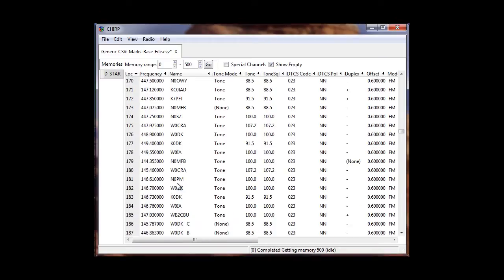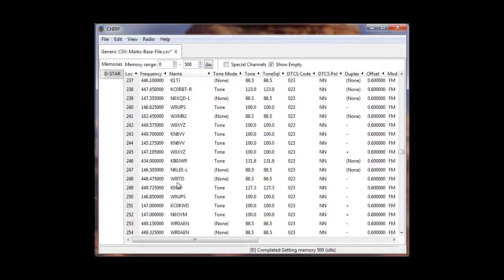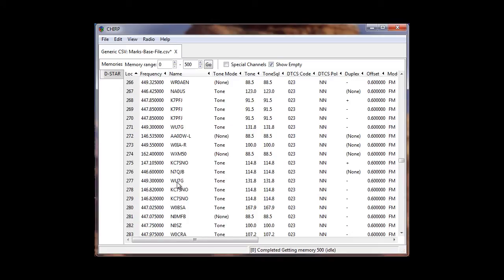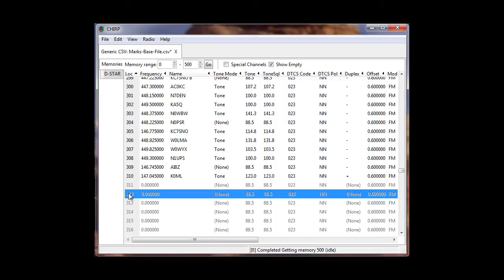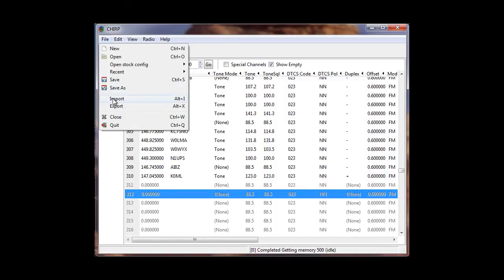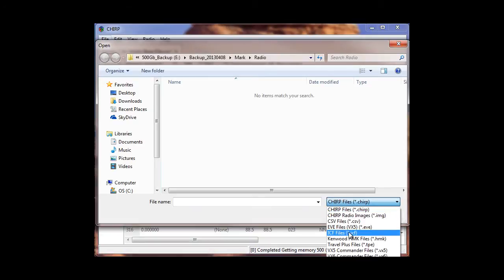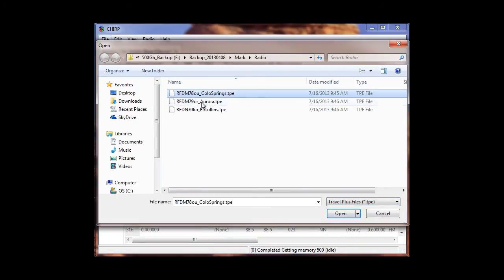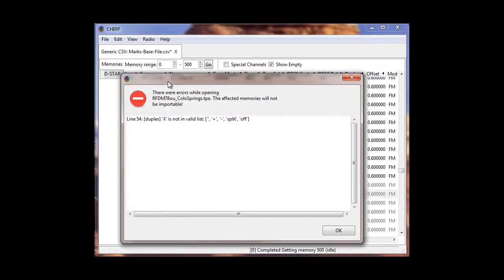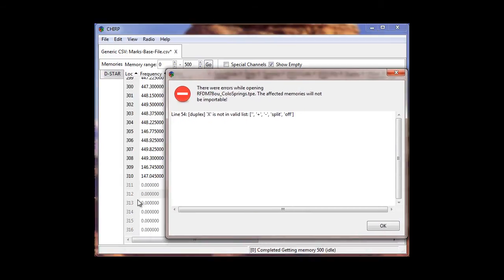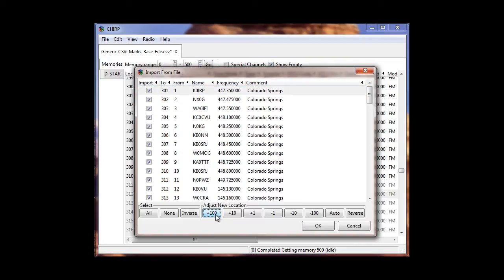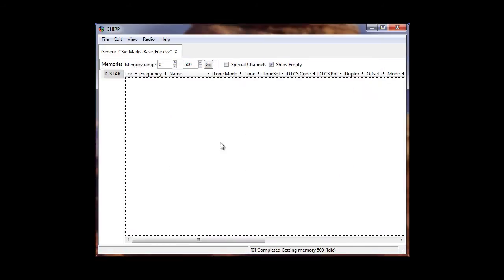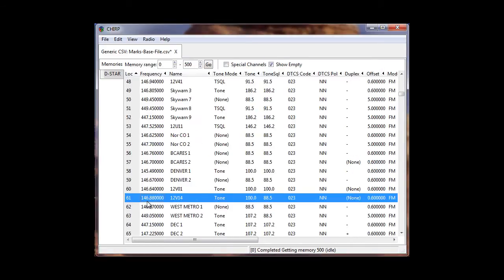Okay, so for the sake of making this video short, or as short as possible I should say, let's go down here. So I've got space here. Okay, I'm going to start at 312. This time let's import the Colorado Springs file. Triple plus, Colorado Springs, okay. And there's only one in there. And again, I'm starting at 312. Let's click OK. 1, 2, 300, 10, 11, 12. Okay. Click OK. And let's go down to 312.